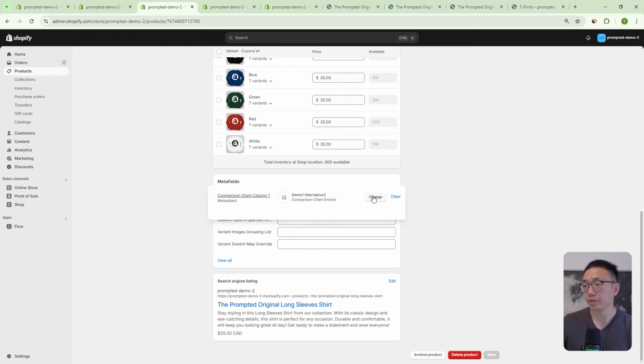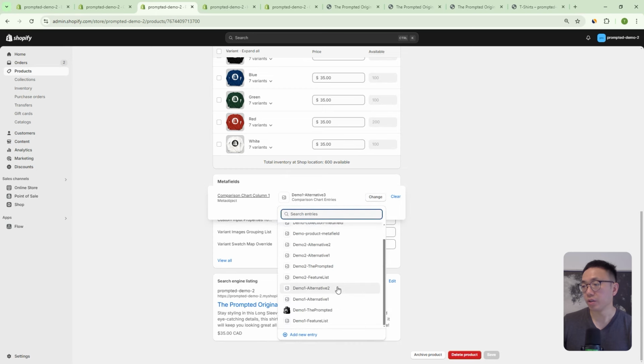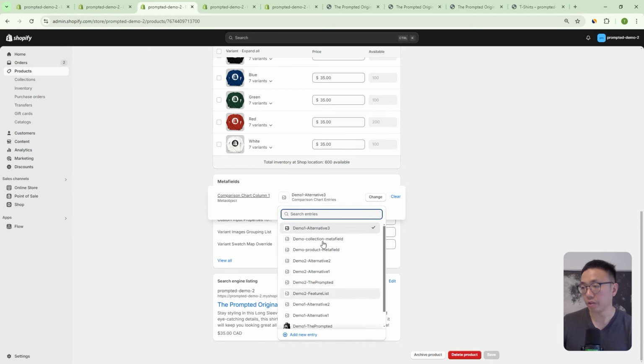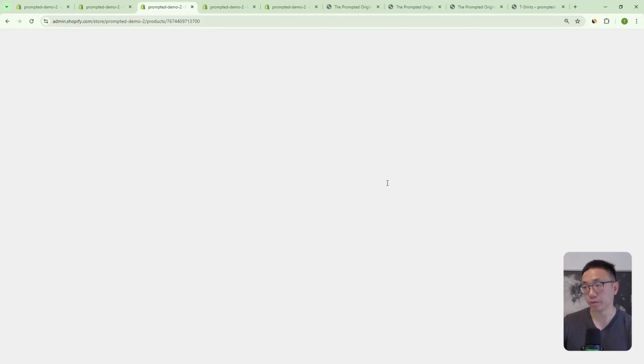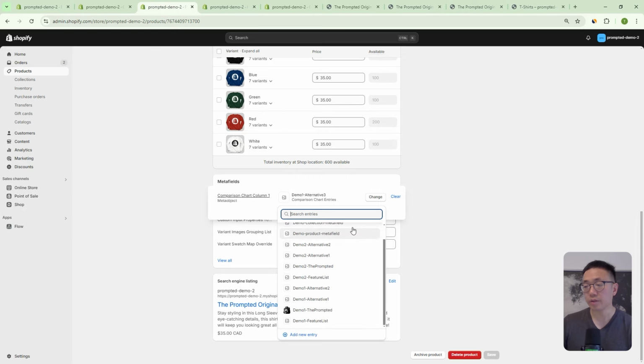meta object. So you can see here, if we press change, all the meta objects we were looking at earlier are available for selection. Those are these meta objects right here. So it's the same list. And now this is how we identify which column we want to connect to our table for this specific product.